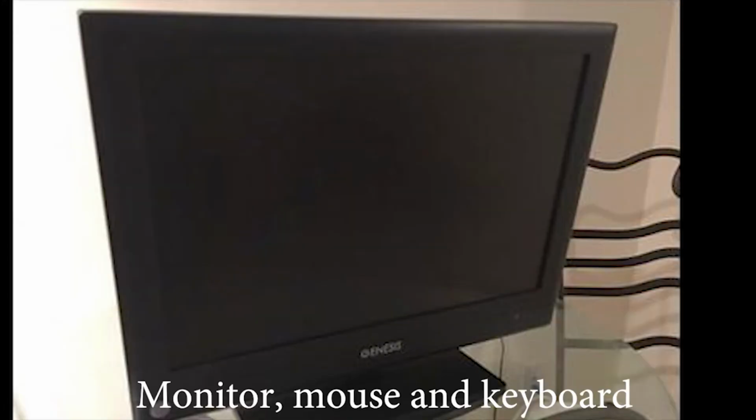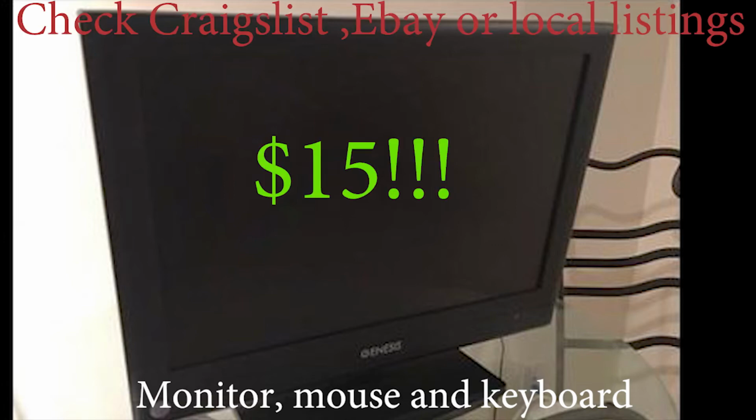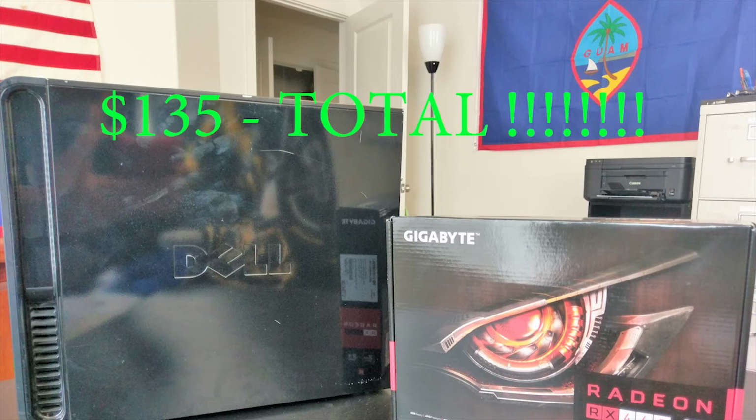Now, I had an extra keyboard, monitor, and mouse on hand, but what if you didn't? I wanted to include those costs in this build, so after looking around, I was able to find all 3 items from a guy for $15. What that means is that the total cost of this build comes in at a whopping $135.